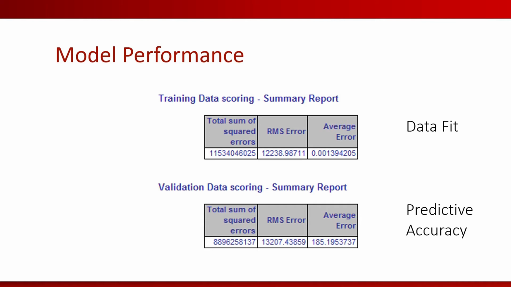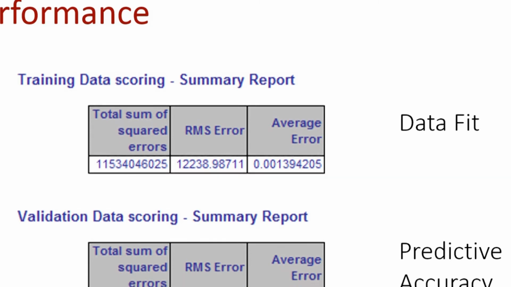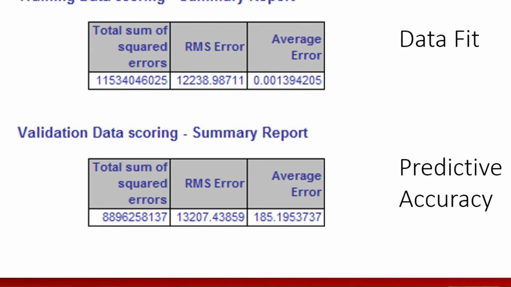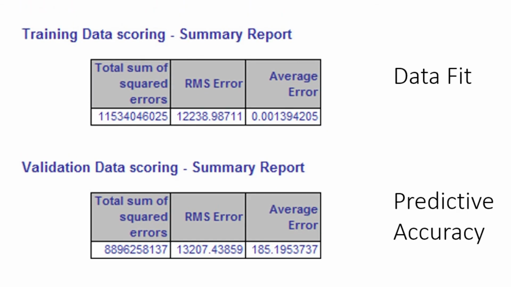Software will typically give you some kind of measures, and as we talked about earlier, you hope to get these measures separately for the training period and for the validation period. When we look at these numbers for the training period, what it's measuring is data fit. How closely did the model fit the data that we used? When we look at the same metrics for the validation period, it's measuring predictive accuracy, because this is how well this model is predicting data that it did not see. So we're measuring 2 different things here. And that's why we use these numbers to say something about how well this model will work in the future.